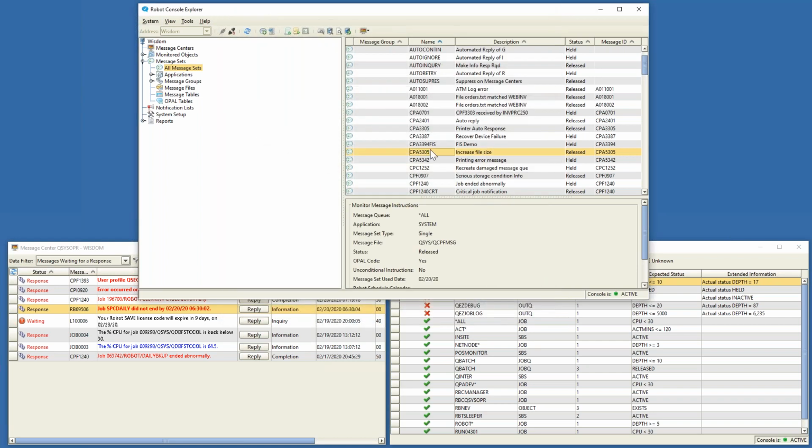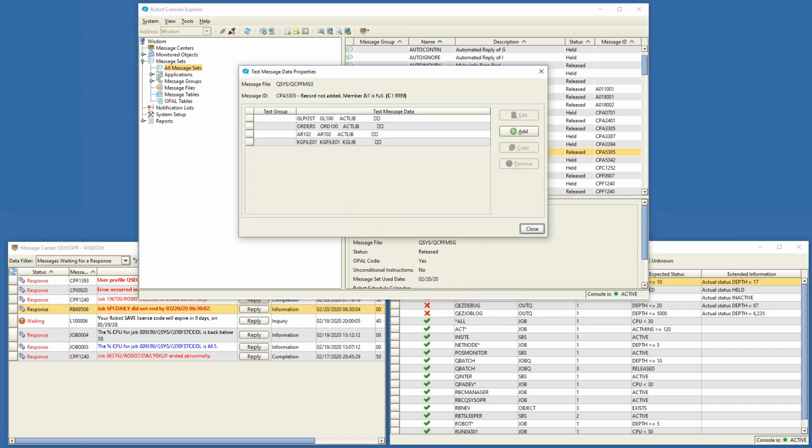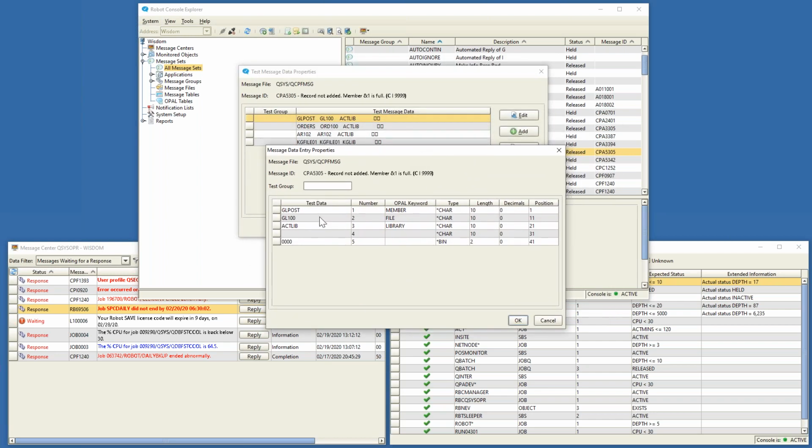Now, if any of you are programmers, of course, testing is important. So I can send test messages. These test messages allow you to populate the variable information in the IBM or your application messages to test various scenarios. Based on the scenarios that I have in place and the file names that I'm allowing to be automated, I know that GL Post will automate some of these other file names. They won't automatically reply. They'll just bubble up and be sent out via an email notification.